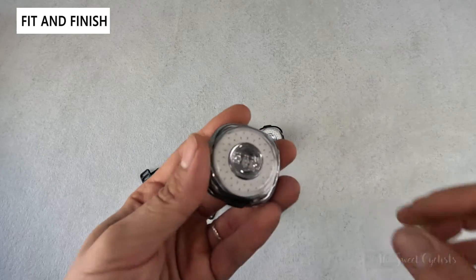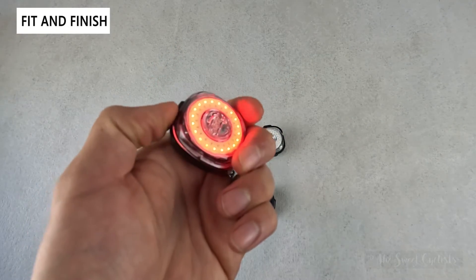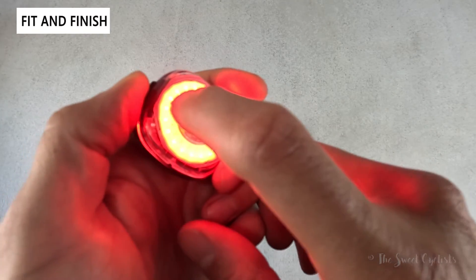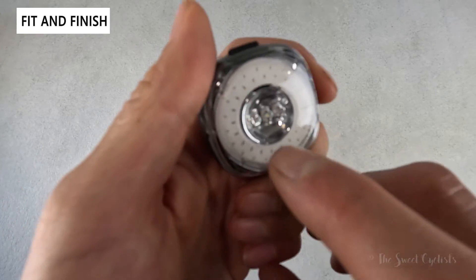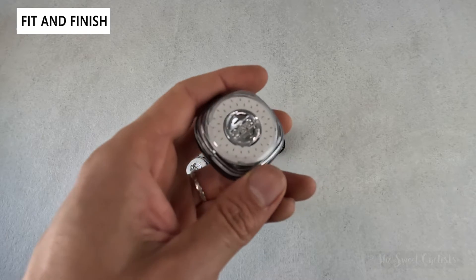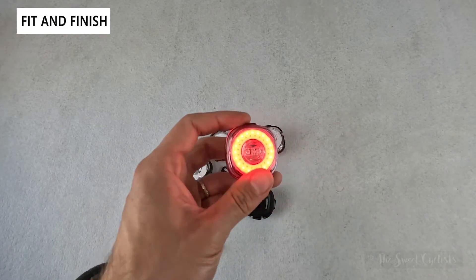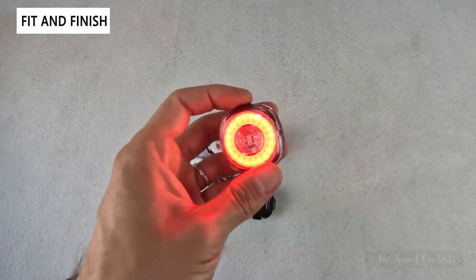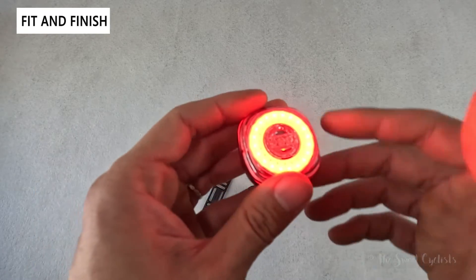As far as the LEDs, there are actually two rings of 20 COB LEDs around the main section — an inner and an outer ring. The outer ring corresponds to the red color, and in constant mode you can see the outer ring is illuminated. The inner ring illuminates orange for turn signals. There are also three inner LEDs for more focused output — two high-output ones on the outer and one in the center. The center one is white for the front light, and the other two are for the brake function or flashing modes. These lights are rated up to 84 lumens in brake mode, but with that focused lens design they feel a lot brighter. The raised profile also lets you see the light from higher angles with nice uniform illumination.